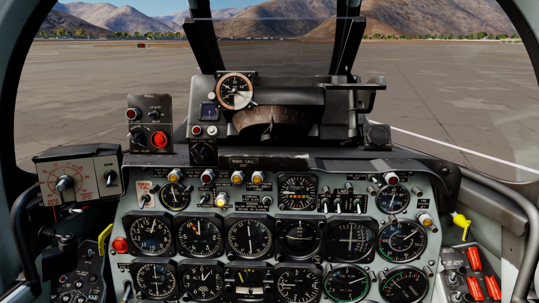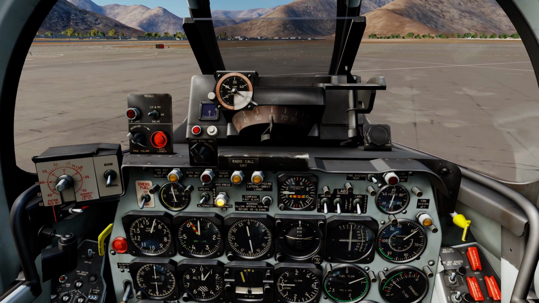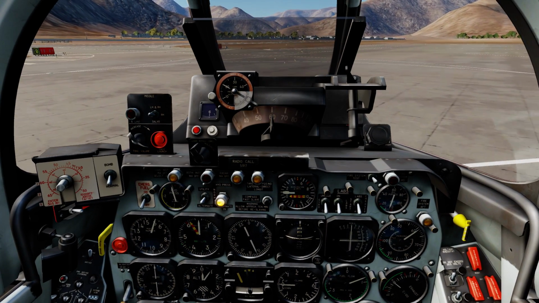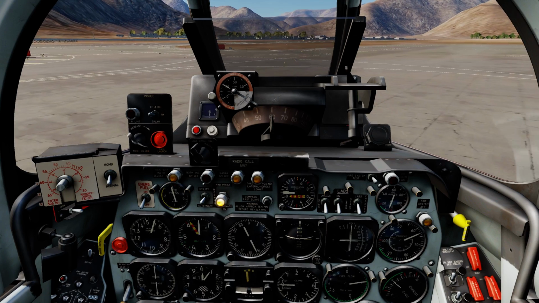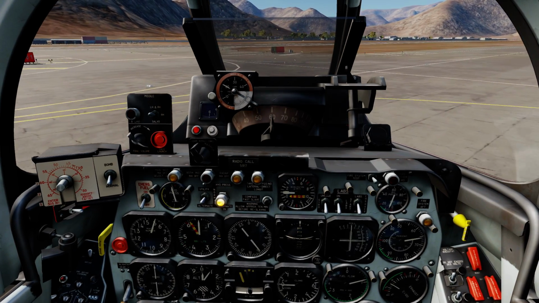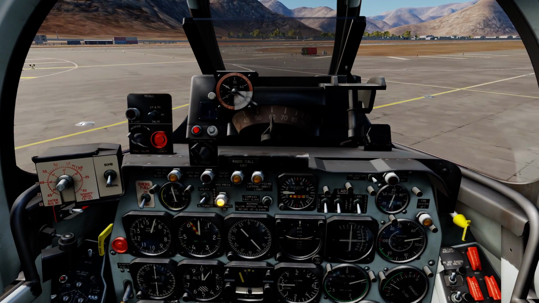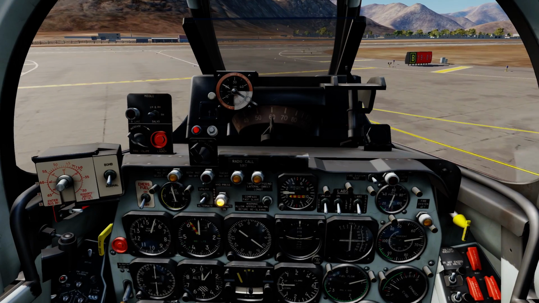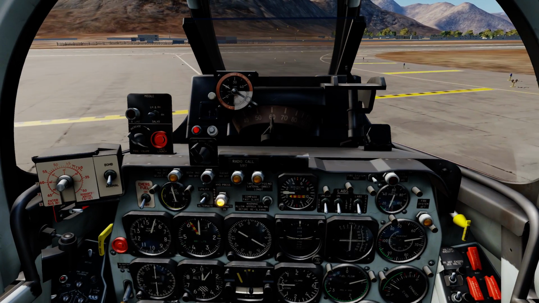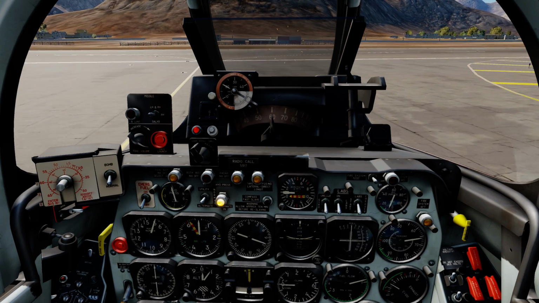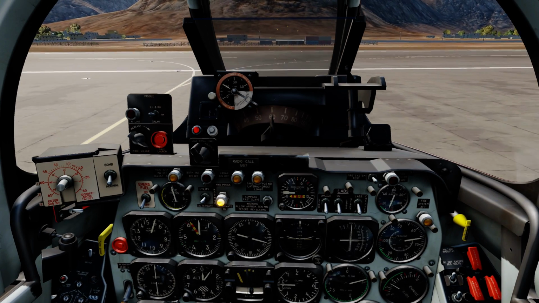So I'm holding this button the whole time to do the nose wheel steering, which is extremely sensitive. I need to adjust my control for this because I have a real hard time just holding it on the runway.